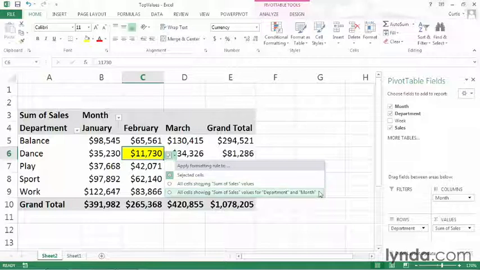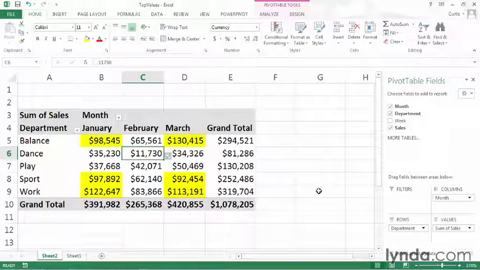The last one, all cells showing a sum of sales values for department and month, is what we want to use because it limits the conditional format to cells within the body of the pivot table. So I will go ahead and click that option, and Excel identifies the 6 cells with the largest values, in other words, the top 6 values in the pivot table. And as per the rule, those cells are highlighted in yellow. I'll go ahead and remove the rule by clicking the Undo button on the Quick Access toolbar. You could also press Ctrl-Z.